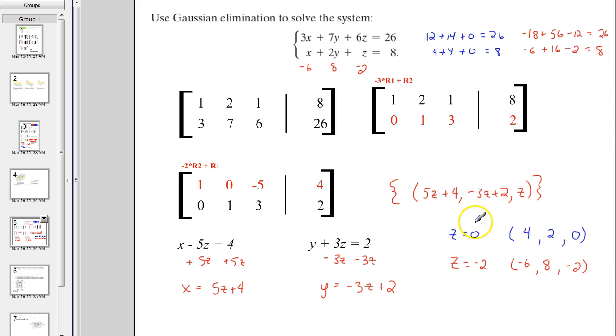So that works. And again, what this gives us is the form that the solutions take on. There's an infinite number of these points, these ordered triples we can make, depending on what z is. As z changes, we get new triples, but this is what they're all going to look like. They're all going to have this form to them. So that's what we mean by infinitely many solutions. There are different looks to these things.